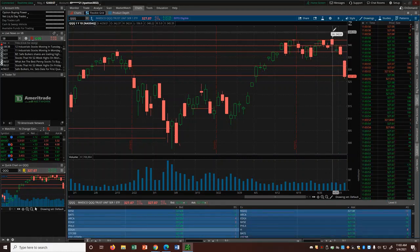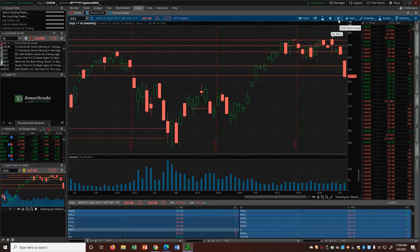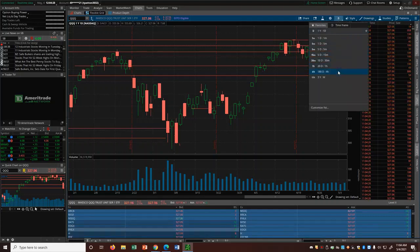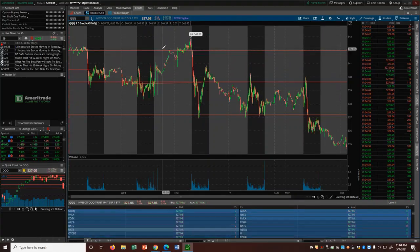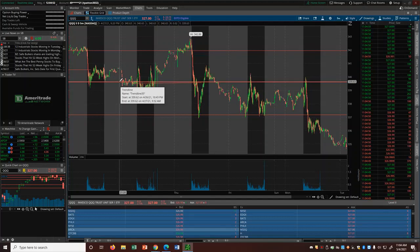My entry wasn't on the daily chart but my thesis was. Anytime I get a thesis on a large-cap stock I'm looking at the daily chart for the thesis, and then I enter through the intraday chart. Looking at the last five days, I re-entered the trade on every pop — each pop was another level of entry. I wasn't oversized because I had already gotten out of half my position.